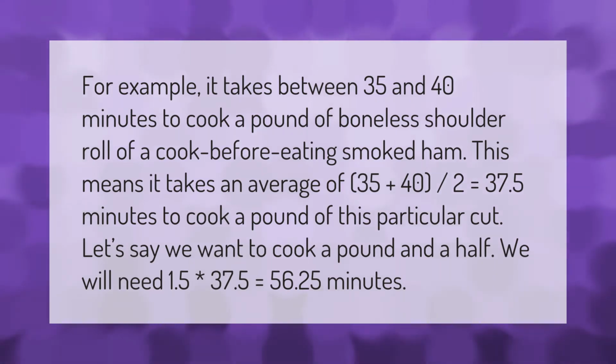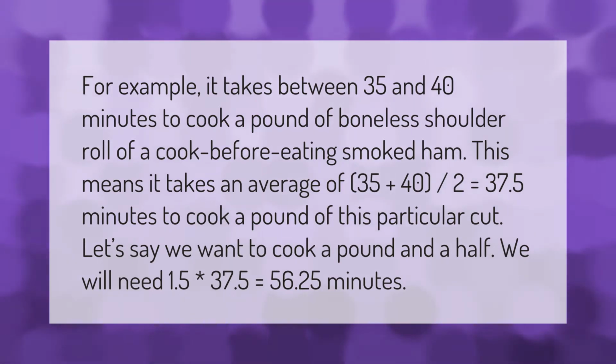Let's say we want to cook a pound and a half. We will need 1.5 * 37.5 equals 56.25 minutes.